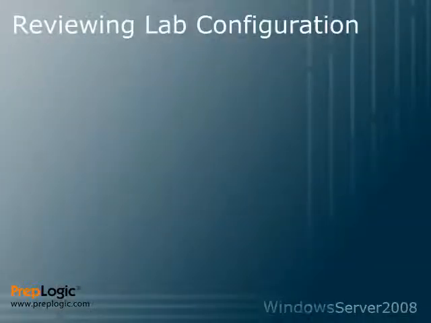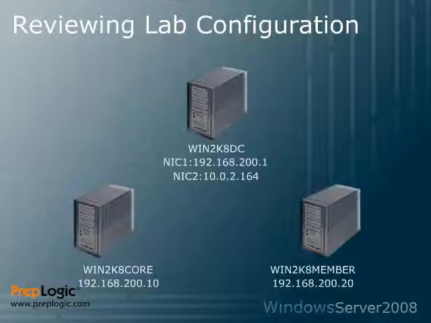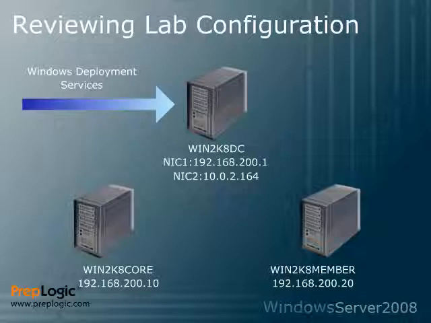Before we begin to look at Windows Deployment Services implementation, let's take a look again at the lab to make sure we know where we're working. We have our 3 primary servers that we're working with, and we're going to be installing Windows Deployment Services on the Win2K8 domain controller. This is going to make it much easier to work with since it is running the Active Directory database locally, all computer registrations are taken care of there and so forth. So what we need to do first is add the WDS role to this machine.